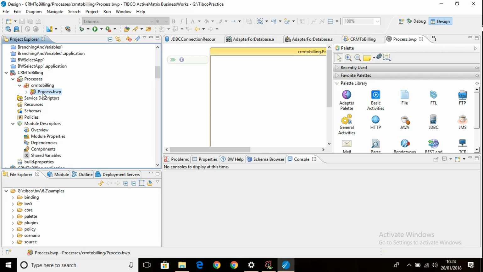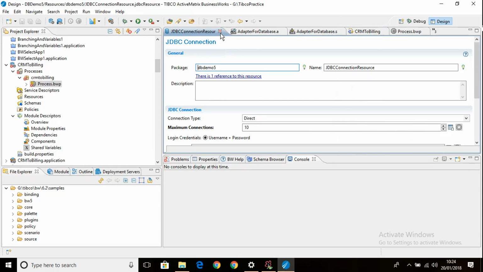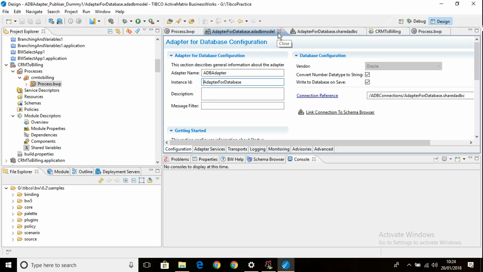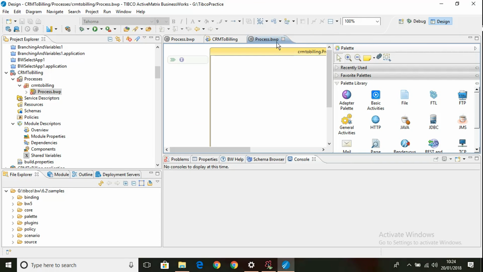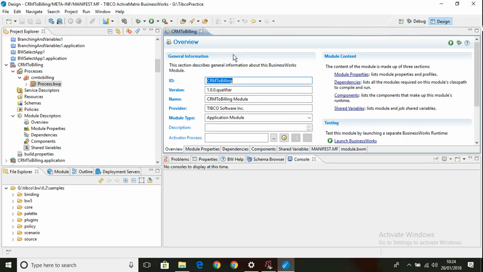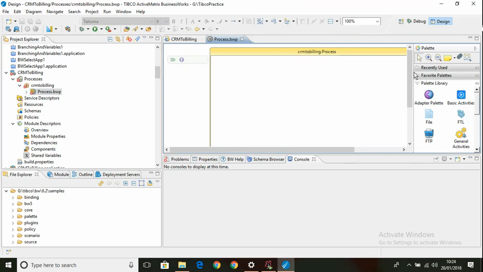So let's get into this process. Let me close the unnecessary stuff which is already open on my machine. So this is my CRM to billing process. Okay, so that is an empty process.